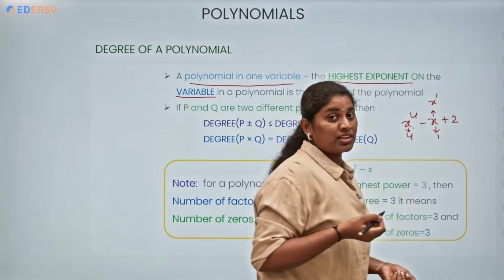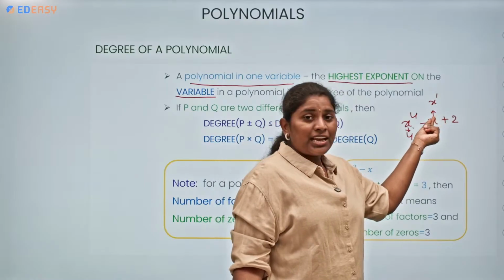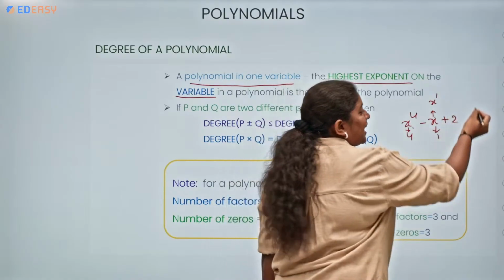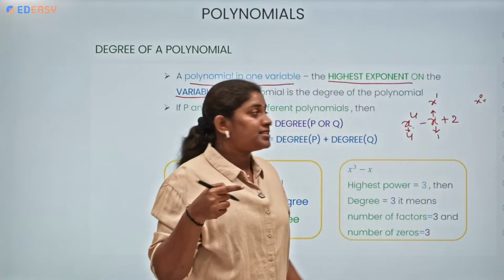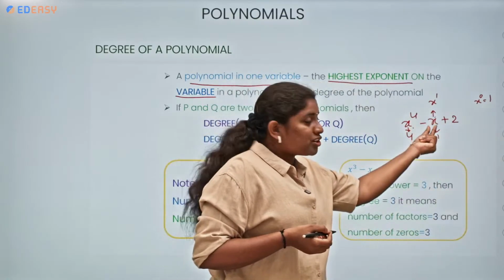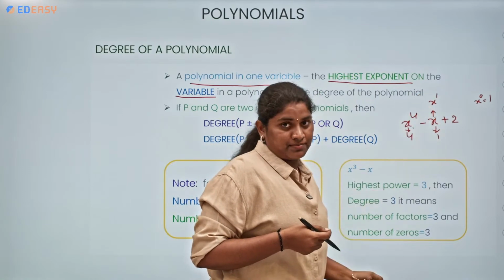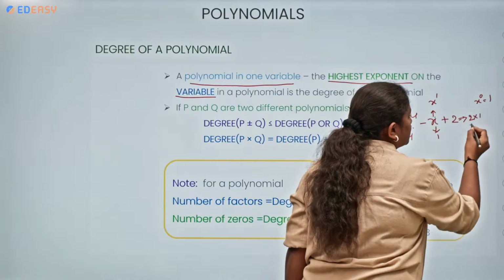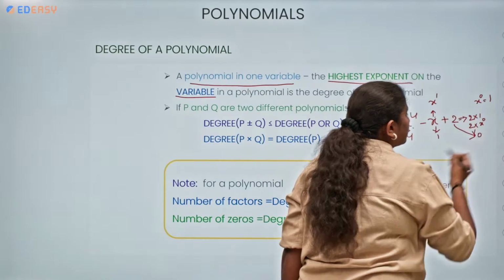And what about the 2? Some students will make another mistake here. I am not having any number as the power here, so they will consider it as 0. But no, because if I have x to the power 0, then using the law of exponents, x to the power 0 will become 1. But here I already have the variable x, so the power of this x will be x to the power 1. Now for the constant we can write 2 into x to the power 0. So for the constant the power of the variable will become 0.